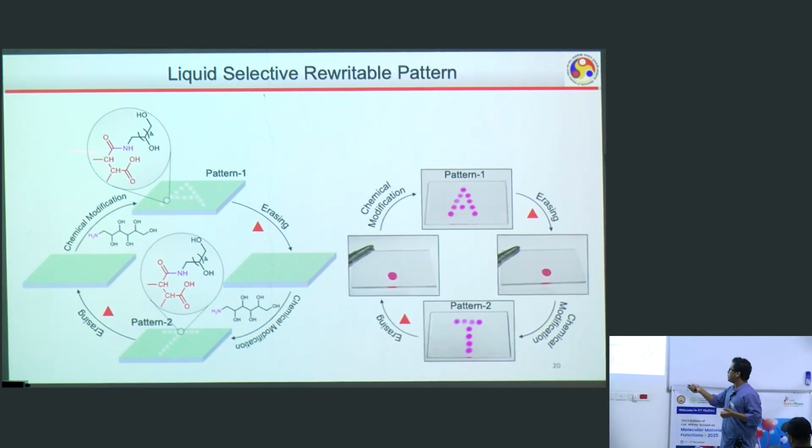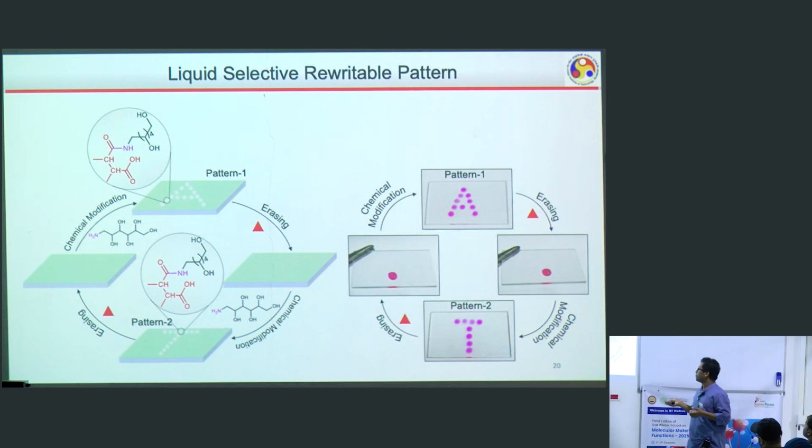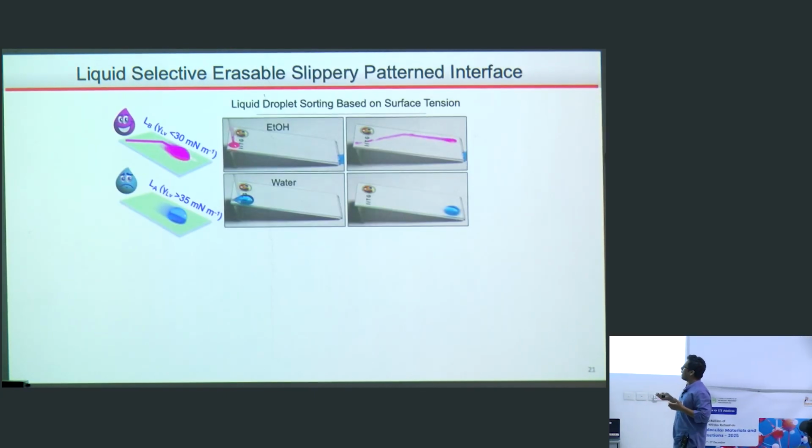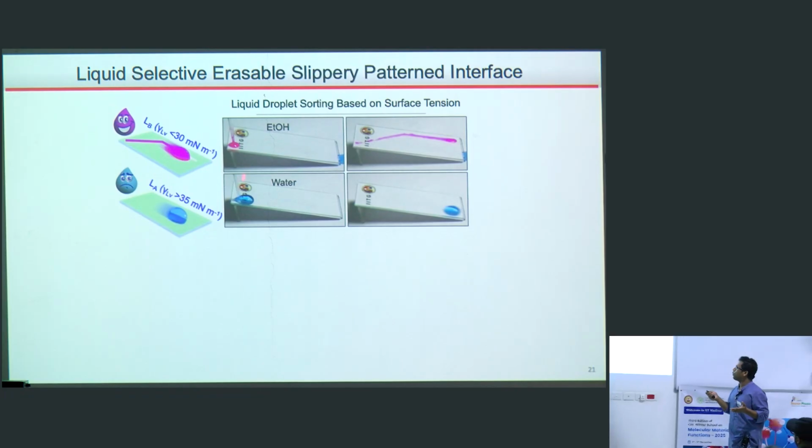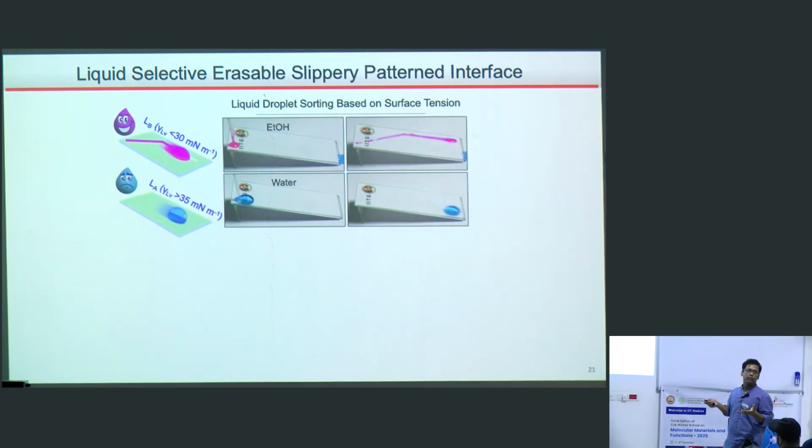And as you can see here, this is the schematic and this is the actual data. Then you can apply this sort of principle to sort out ethanol and water. You can differentiate them. So you have this patterned interface where you put the liquid, ethanol and water, at a single spot, but the ethanol can find that pattern and move along that path, but the water cannot find that, right? It doesn't matter for water, so it just follows the gravitational path and goes straight. That's the way you can differentiate them.